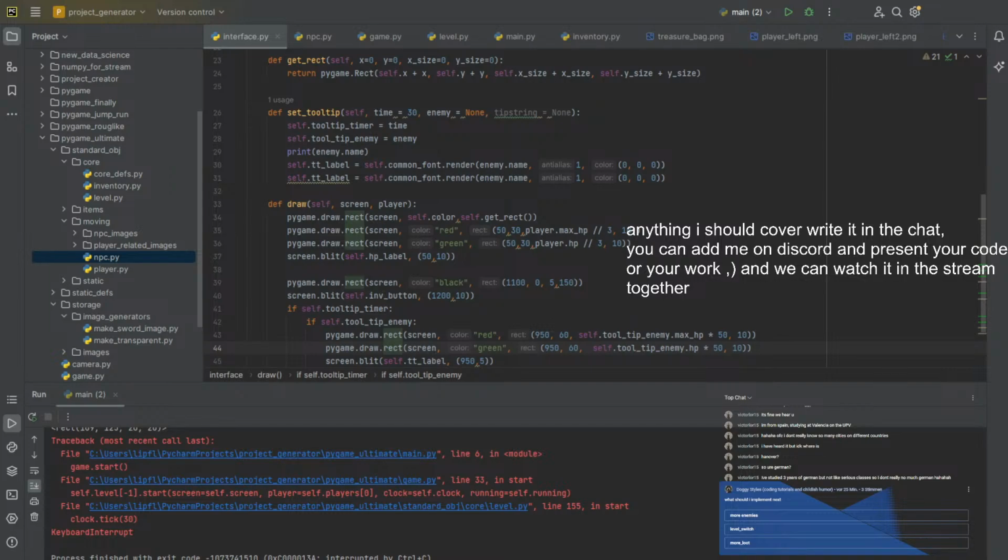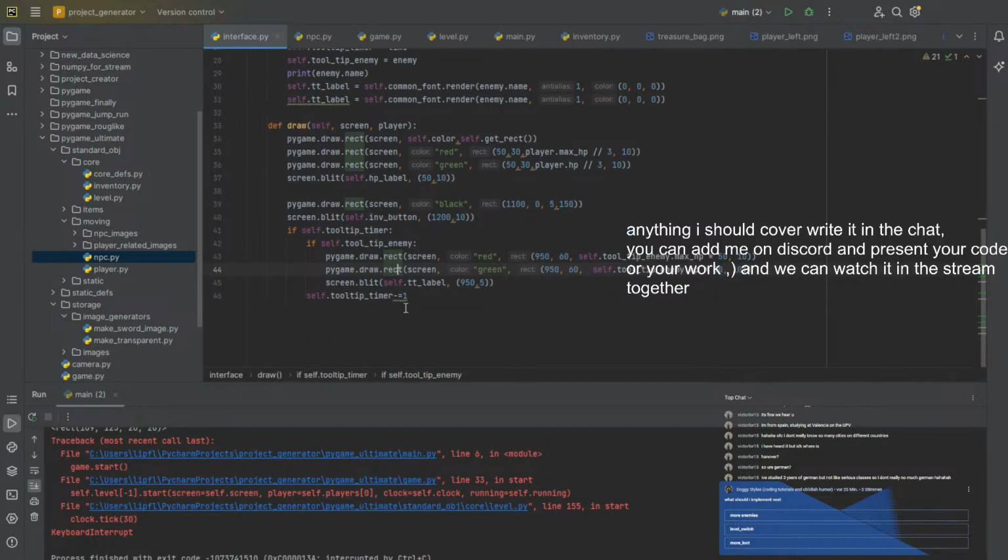But that's what it is. And with that, TT label.